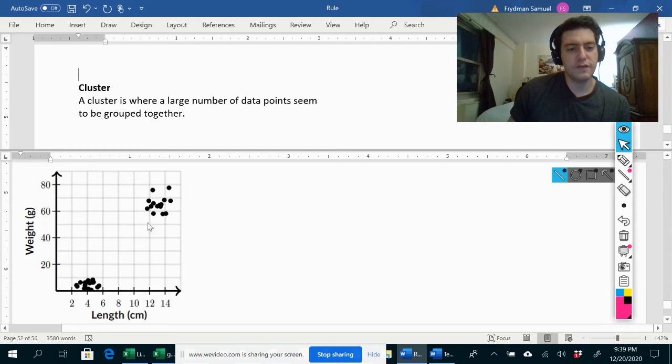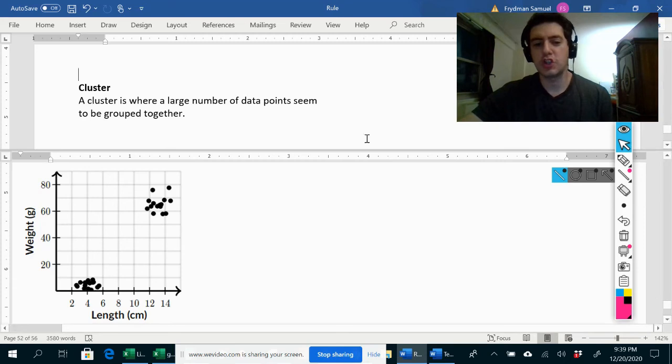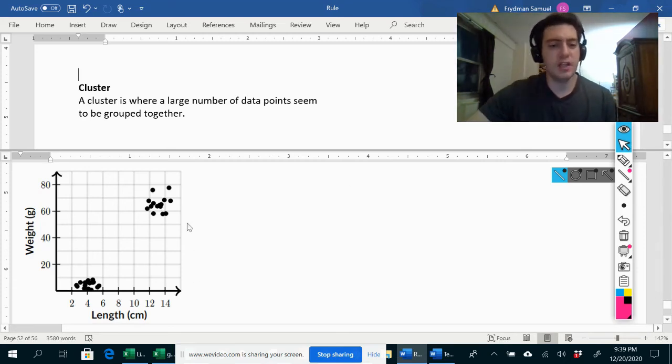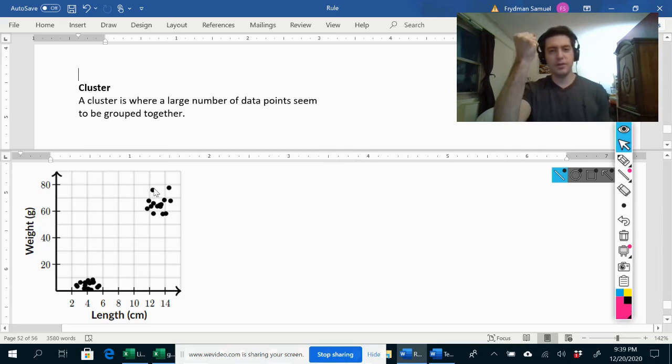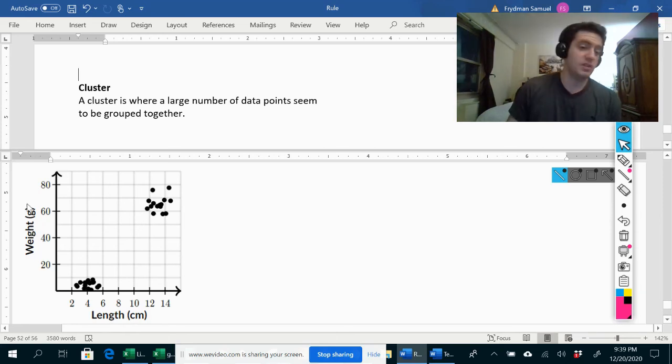So we're measuring here a certain type of fish. Each dot here represents a different fish. So maybe I reach my hand into the water, I pull out a fish, and then I measure the length of that fish in centimeters, and I measure the weight of that fish in grams. Actually, technically, grams would be a measure of mass, not weight. So I'm going to throw a little science in there, but close enough.